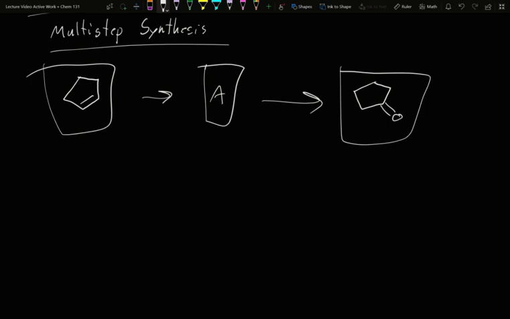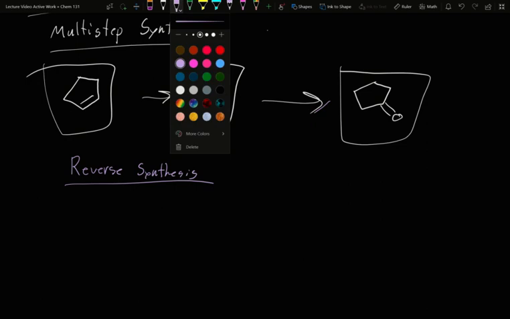There are a lot of ways to go about this, but the most common method employed is what we call reverse synthesis. The basic idea is my double bond, my starting material, there are many things you could do to it, but really only one is going to get you this intermediate we need, and then the intermediate might have many things that could be done, but only one is going to get us to our product. Instead of looking at all the possible reactions your starting material could do, let's figure out what reaction could give us our product.